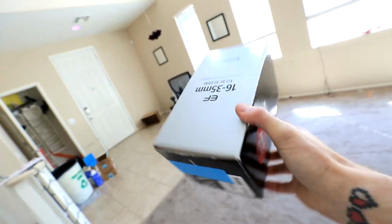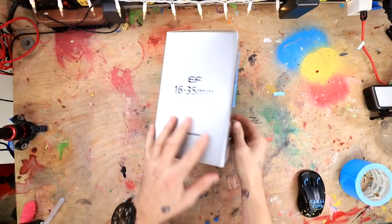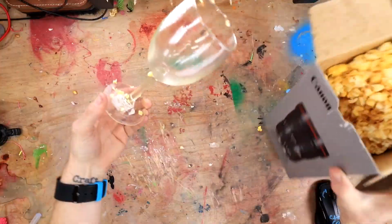It looks like it's still in fairly good condition. So I guess we'll just open it up and see if it's still intact. Okay, boys, moment of truth. Here we go. And hold. Looks good so far. I'm gonna pull it out. It's still in one piece. Wow!